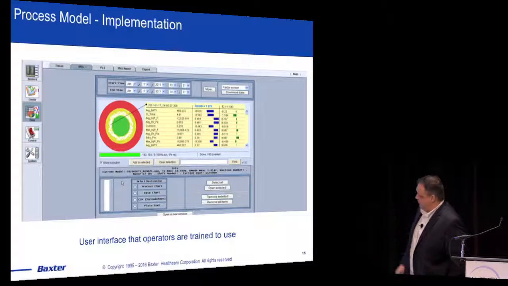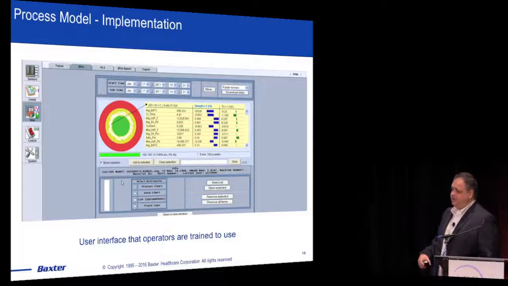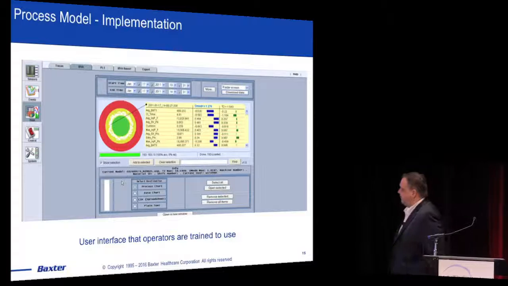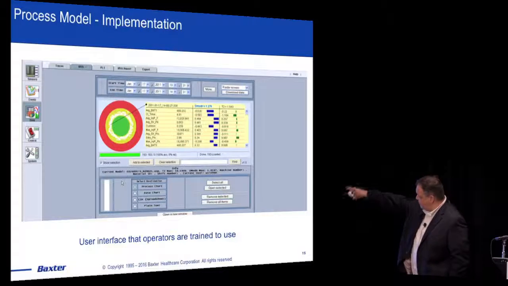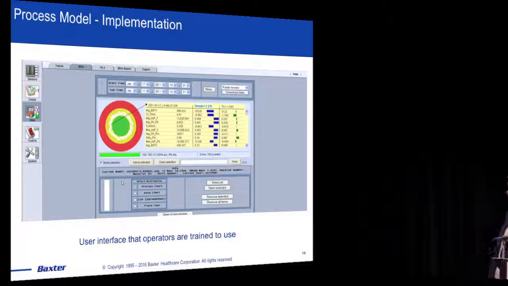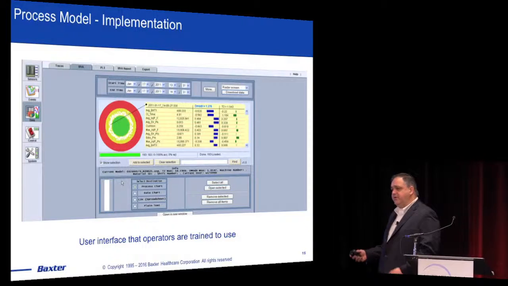Each one of those points is a multivariate summation of all the variables that we're monitoring, and it's the overall fit for that particular cycle. If my operator wants to know more, they can move their mouse over one of those points, and a little yellow box pops up. It tells them the time and date stamp of that cycle, and then shows them, in order of importance, the variables that were impacted for that particular decision.